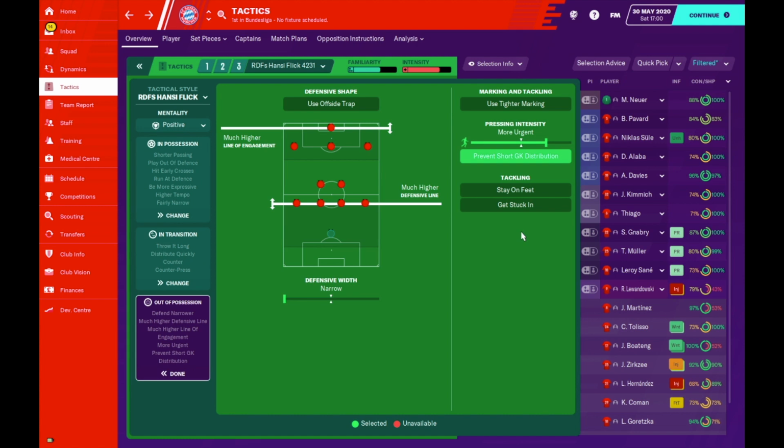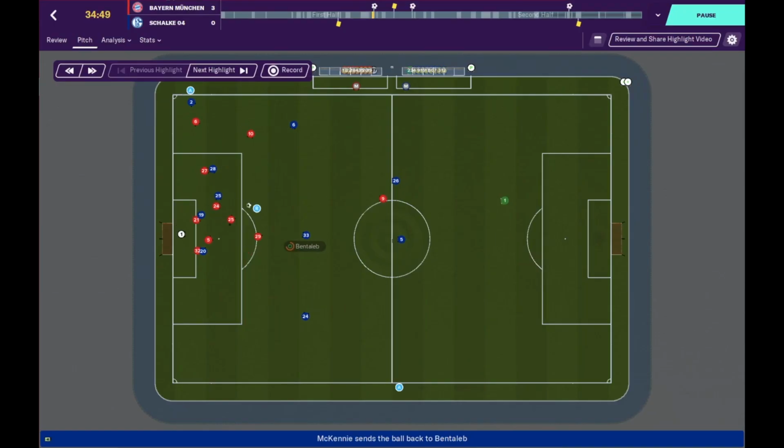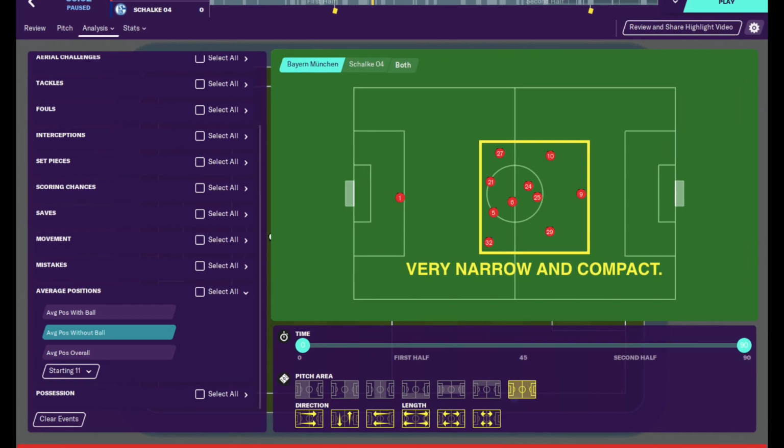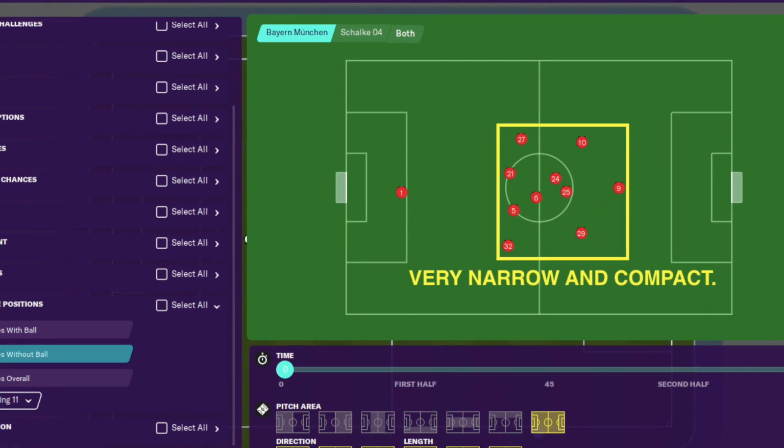For defensive width, I have gone with narrow. I feel Bayern Munich are very, very good at defending central areas, and what I found for some reason, when I am defending narrowly, I felt that this gave us a better foundation to start our counter-attack.